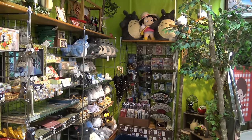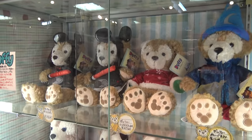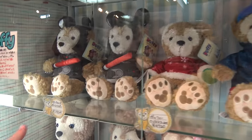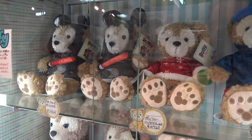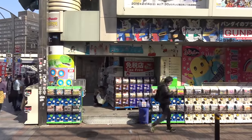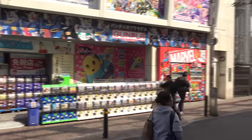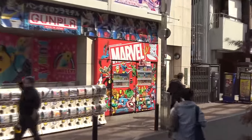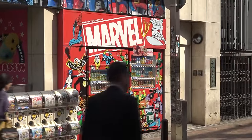Totoro is one of the most famous Japanese characters. Some of these Disney characters, the Duffys, are going for crazy prices — Darth Vader Duffy is 13,000 yen, or about $130. And if the inside of the store wasn't cool enough, outside they've got all these little capsule toys you can buy, and a set of Marvel themed vending machines. Now that's just neat.